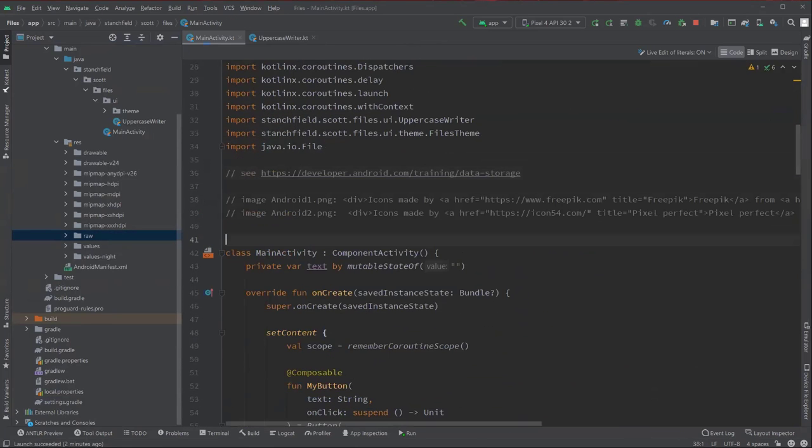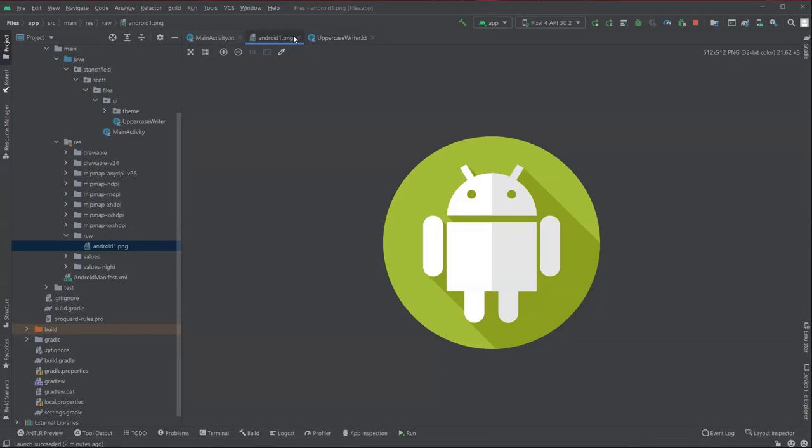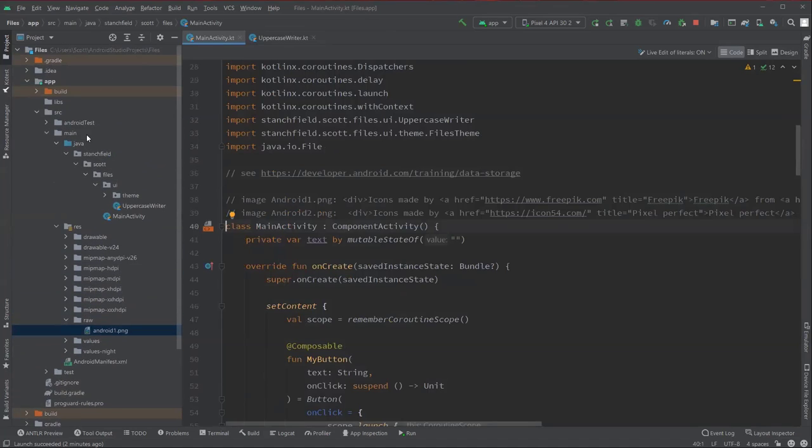Put them up here. So now we have Android 1 inside there. He looks like that. And then I'm going to grab and put an Android 2 in a different location. So these are things underneath resources that can change based on device configuration. Whenever your device configuration changes, we take a look at what the resources are and pick the best fit.